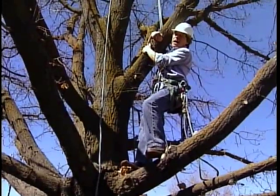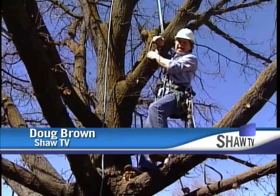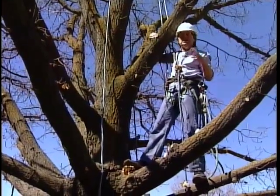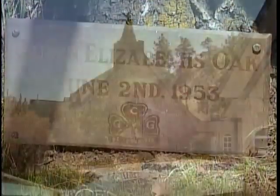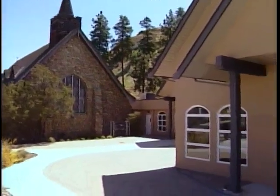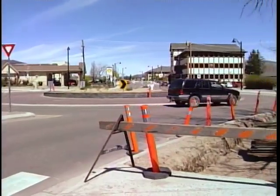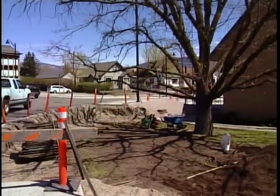Today I'm really up high in this great old oak tree in Summerland, actually helping Bartlett's tree repairs restore this fantastic heritage oak. Queen Elizabeth's oak was planted to commemorate her coronation in 1953 in front of the old stone Anglican church in Summerland. But recent additions to the church and the road improvements to Rosedale and Prairie Valley roads have taken its toll on the heritage tree.